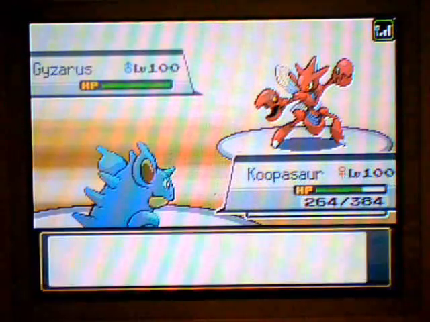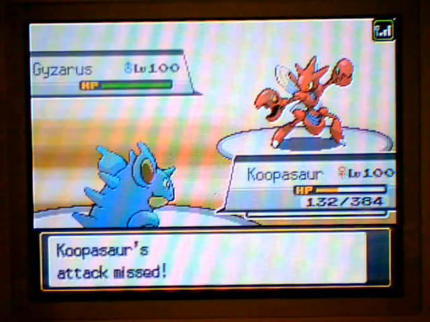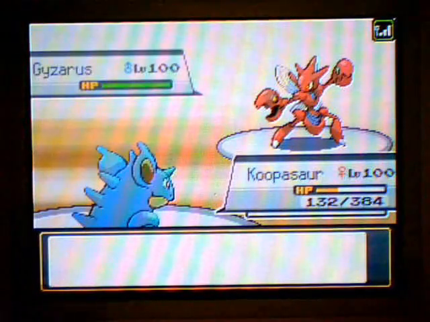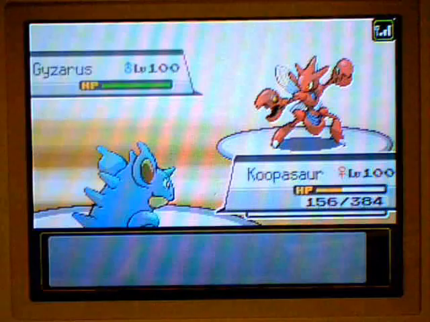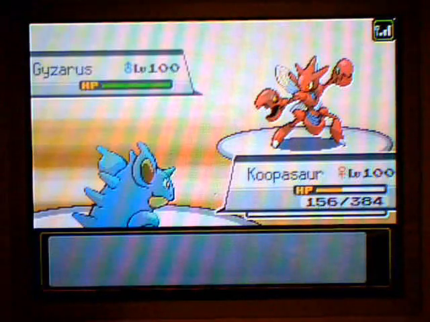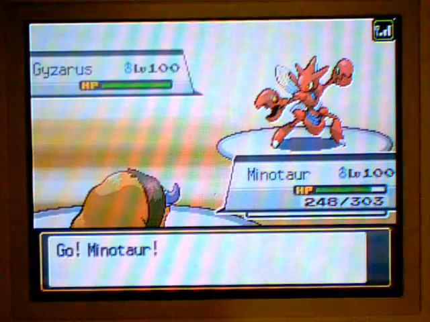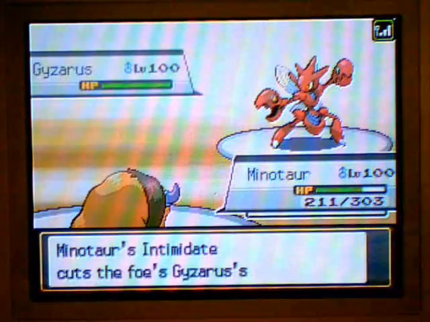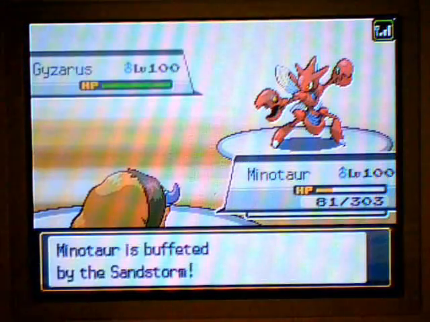So this just spirals down in a whole network of bad. And I'm getting Bullet Punched in the face. Super Fang misses, so my priority isn't even going to be very helpful in this regard. It's just all kinds of bad. And then I make another dumb choice. I make another really dumb play. And I'm like, well, I want to save Nidoqueen because I've got Taunt and blah, blah, blah. So I go over here to get Intimidate on him. I take a bunch of damage. He still Bullet Punches me.